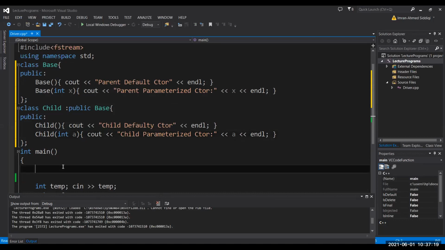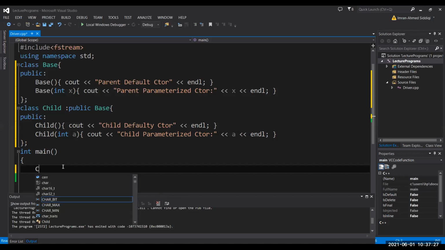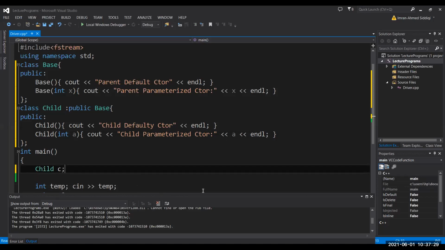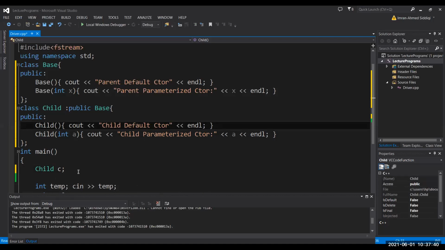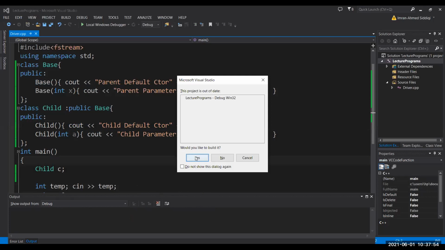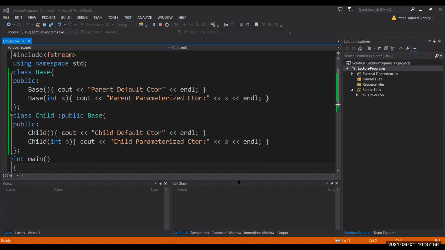Now in the main, you already know if I make an object of the base class, that constructor will be called, right? So what I will do is I will make an object of the child class. Now what should happen? We are trying to call the default constructor of the child class, right? But before executing this constructor, it will first call the default constructor of the parent, right? It means we should see this constructor executed, and once it is done, then it will execute the body of the child class constructor. Okay, so let me run this program and show you the output so that you can see what is actually going on.